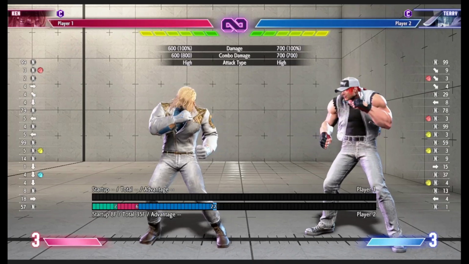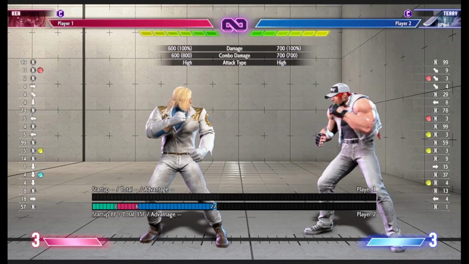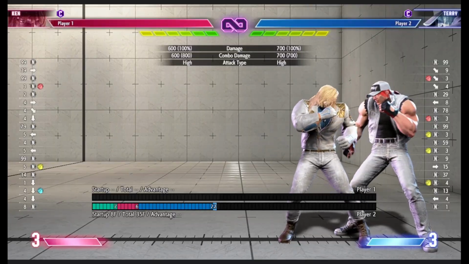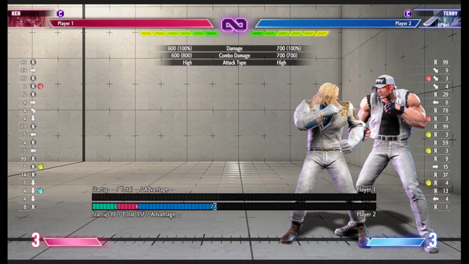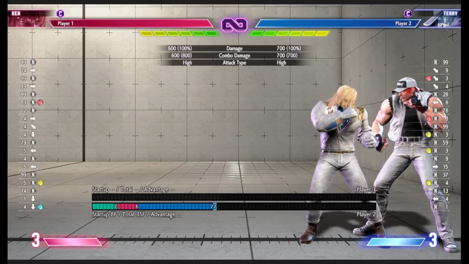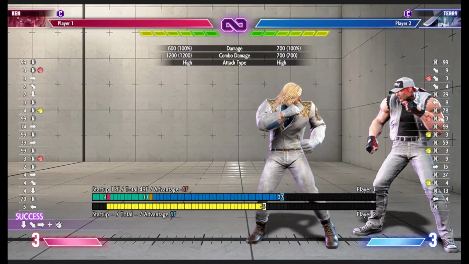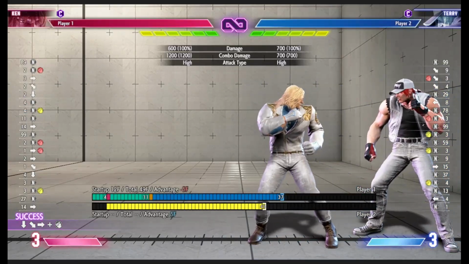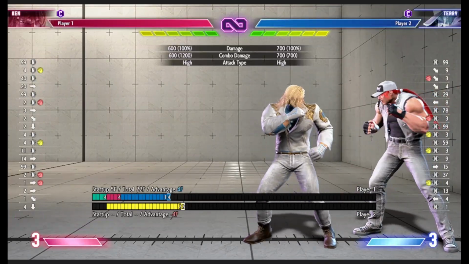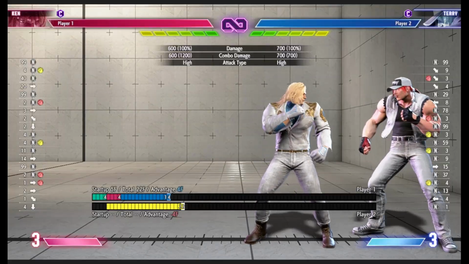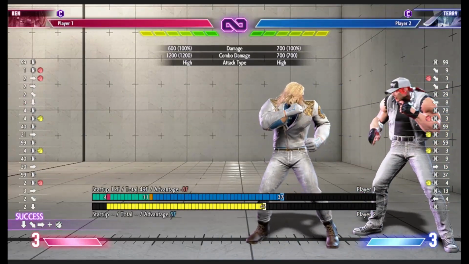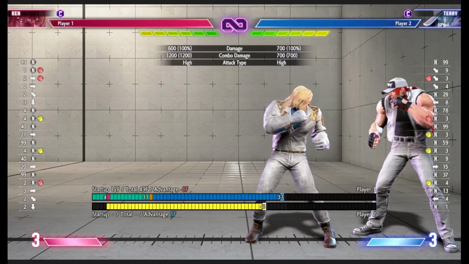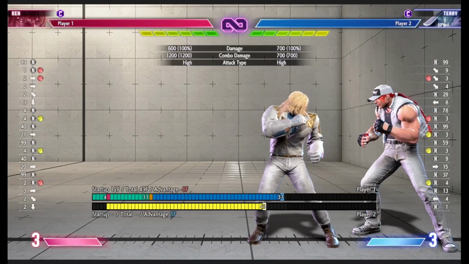So, some moves have the special property of being able to be canceled into special moves. So, the math, 12, does not go into 4, so we shouldn't be able to hit it on paper, but because stand medium punch is a special cancelable move, we get a 2-hit combo. This is a cancel. We are stopping the rest of the animation. If you look at the frame meter of stand medium punch, there's 4 active frames, right? But if I cancel it, the Hadouken starts when the second active frame was supposed to start, because the medium punch canceled the rest of its animation and it started the Hadouken animation.